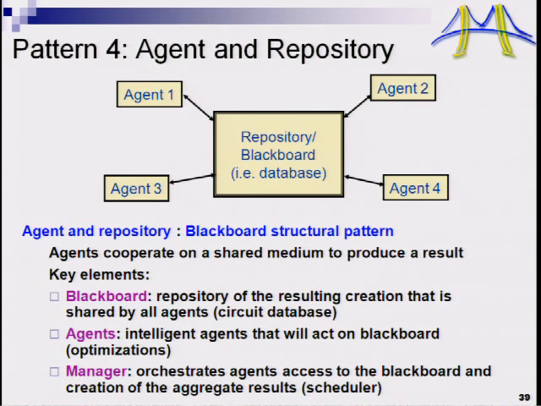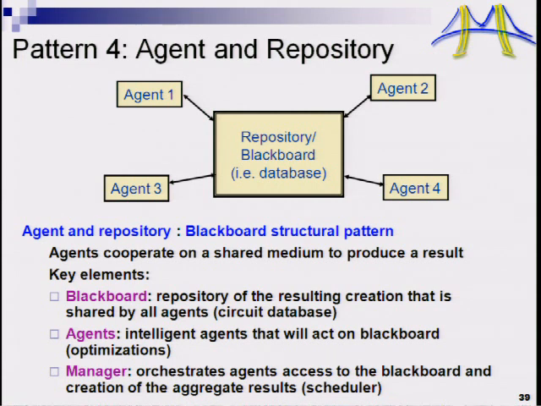So what's an example of this structural pattern? Facebook. Yeah. I actually don't know how Facebook is implemented, but I'll bet they have a monolithic, uniform database. This brings up a good point: there's the way the high-level programmers and architects think about it, and there's the way you implement it. There's nothing about the repository that says it has to be physically implemented in one single server, one single machine, one single database. You can distribute it. But if conceptually, to someone adding an app in Facebook, I've got a monolith of Facebook members and agents which can act on that monolithic database, then that's agent and repository.